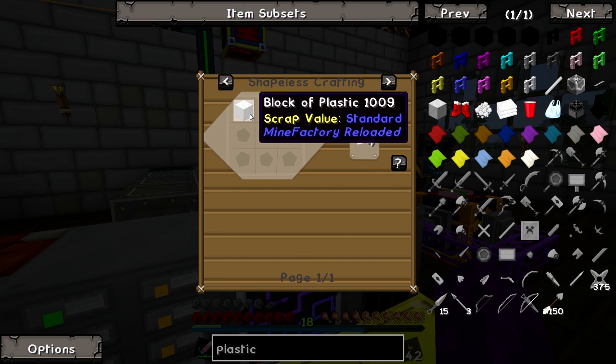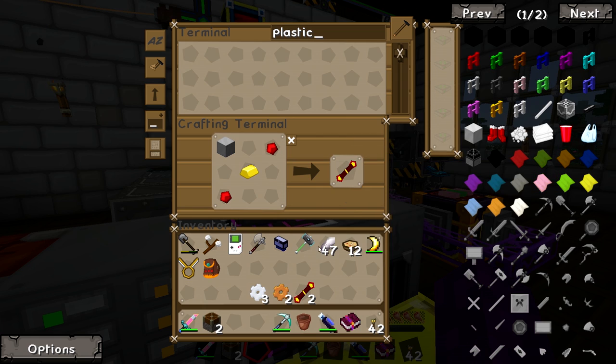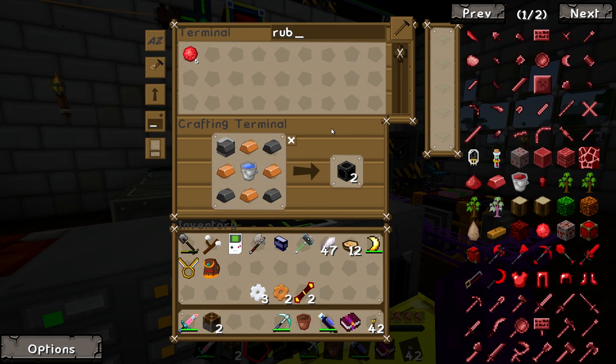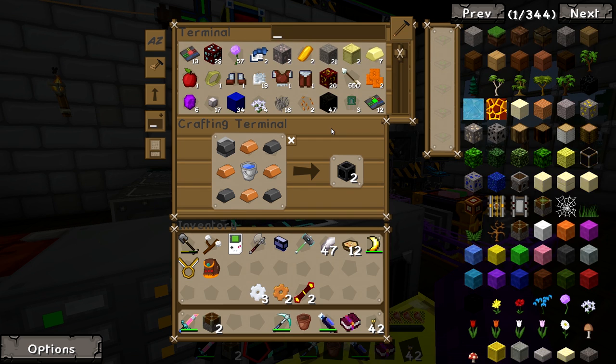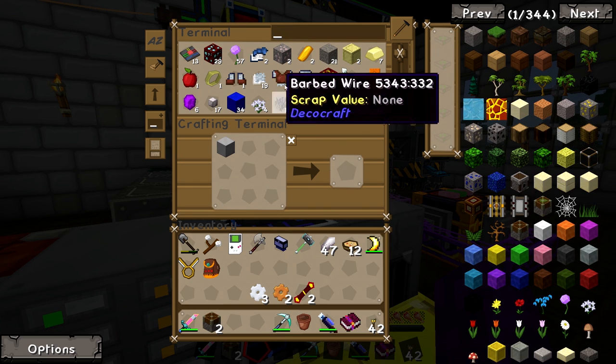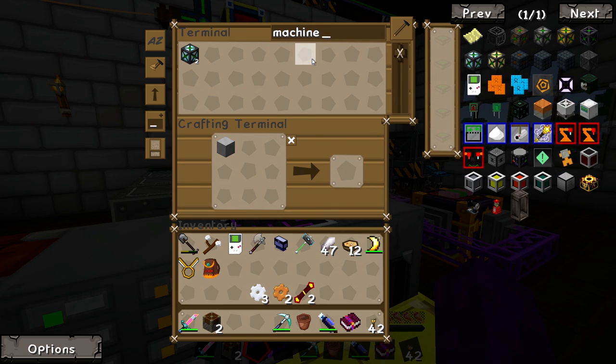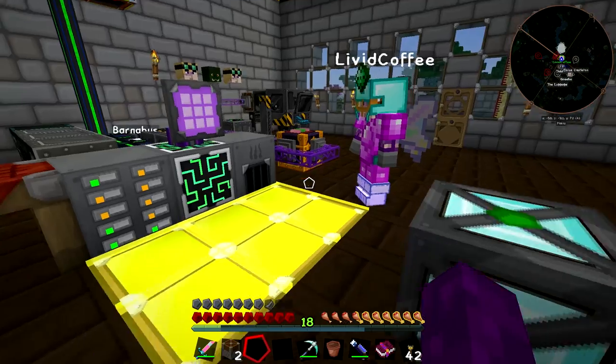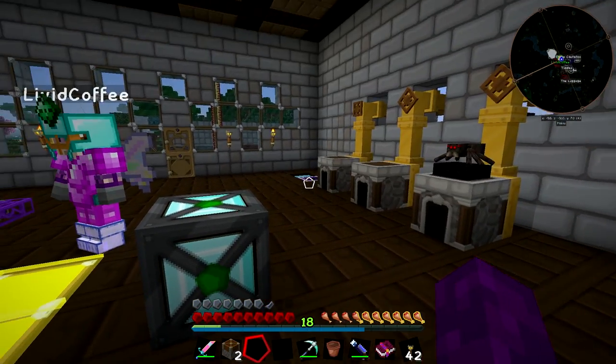Jesus Christ. How to make plastic? So you need rubber and you smelt it up, I think. Rubber. We got no rubber. No rubber at all. Welp. I was sure we did. Do you have any plastic? No, because I would have just typed in plastic and used that. Well, it looks like you're going to have to look for some rubber. Oh, joy.